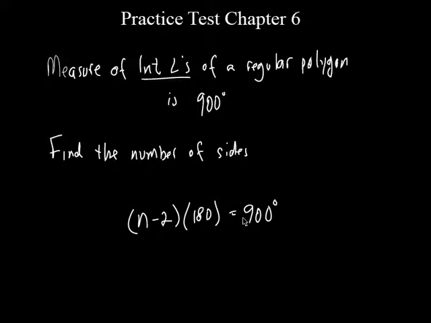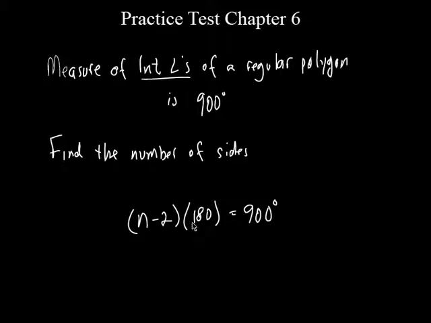So if I just solve for n, if I set up my formula right here, and I don't want to just say, okay, this is what you do. You divide by 180 and add a 2, because people are like, well, why do you do that? Well, this is why you do it, because you've got a formula, right? So you use the formula. n minus 2 times 180, that tells you the sum of all the angles, and that equals 900. So now what you want to do is solve for n.